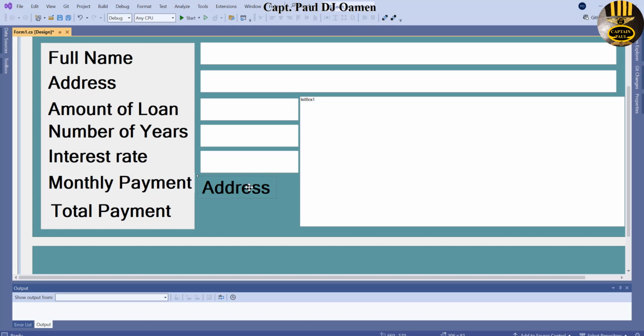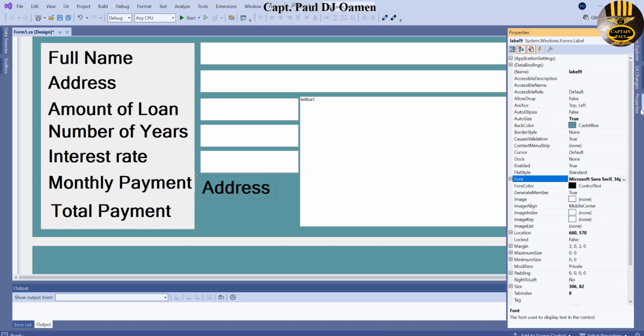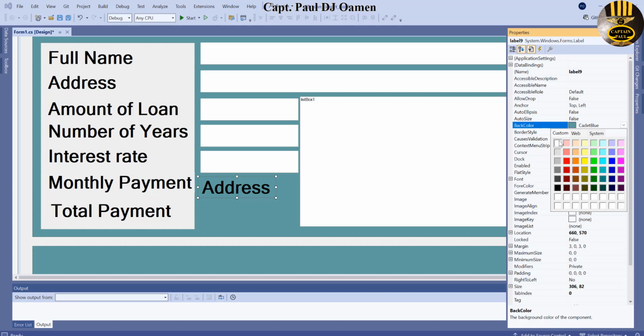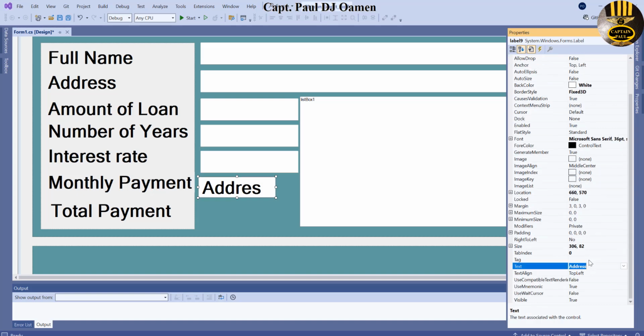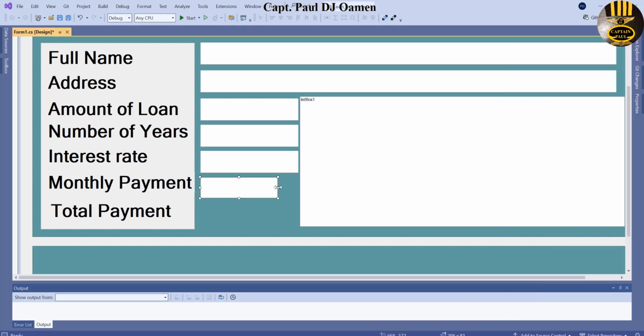Paste it here and come right here, the properties here. Auto size, change that to false. The border, the background color, I'm going to change it to white. Then the border, I'm going to change that to fixed 3D. Come right here, get rid of the text content. And that's it. That's taken care of.